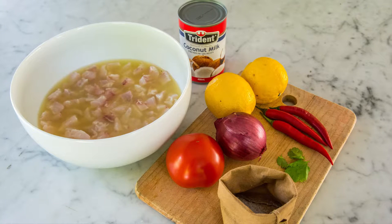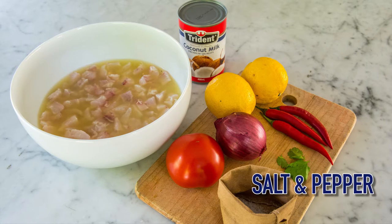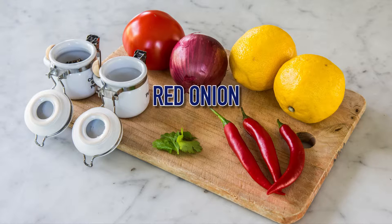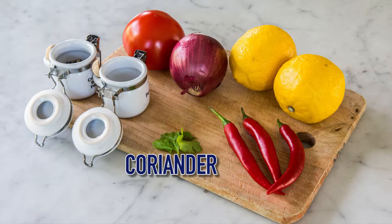The basic ingredients are coconut cream or coconut milk, freshly squeezed lemon juice — about three to four lemons for every medium sized fillet — but you can also use limes to marinate the fish, salt and pepper to taste. There's lots of other yummy ingredients you can include like chopped red onion, fresh chilli, tomato and herbs like coriander.